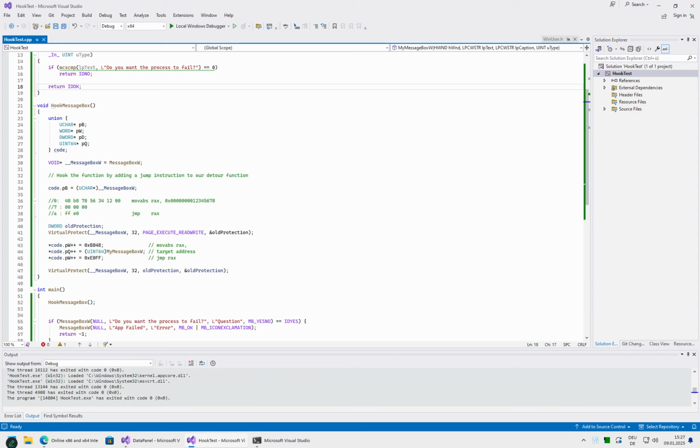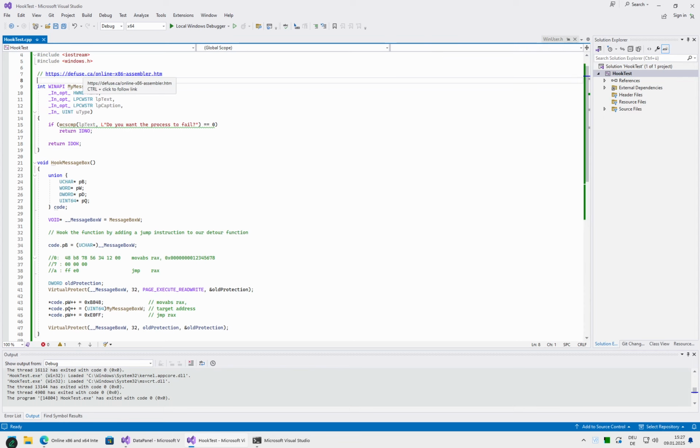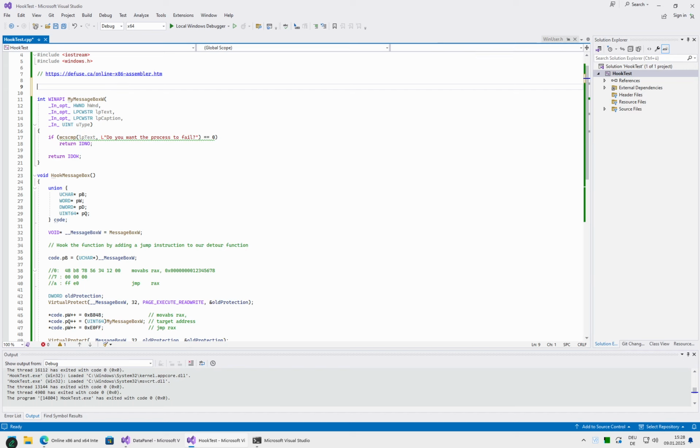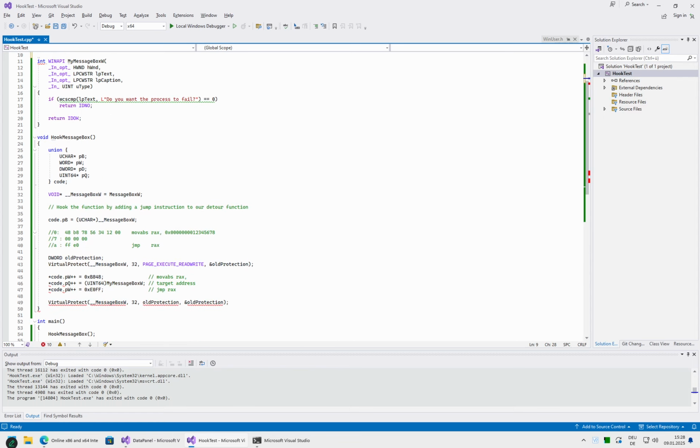So one strategy, for example, would be to make a backup. So let's do this first. The original MessageBox here, let's call that. Let's count how many bytes we are using.